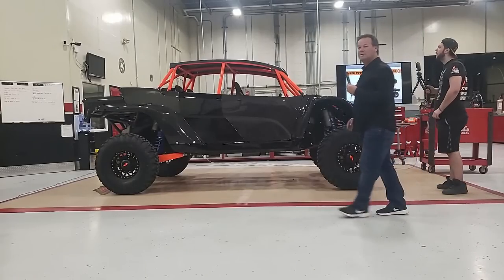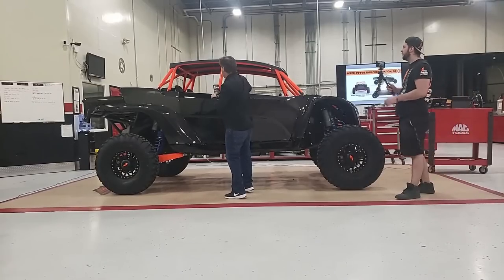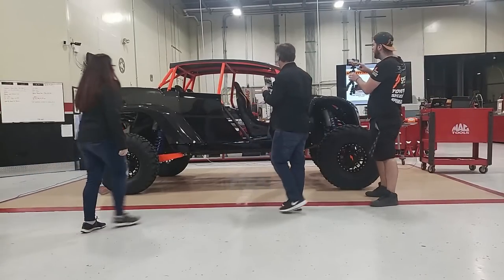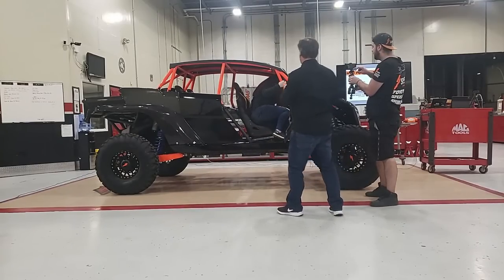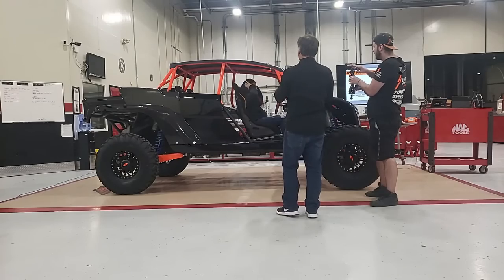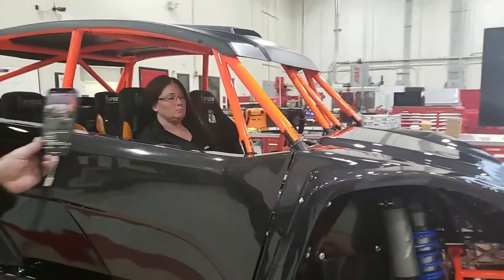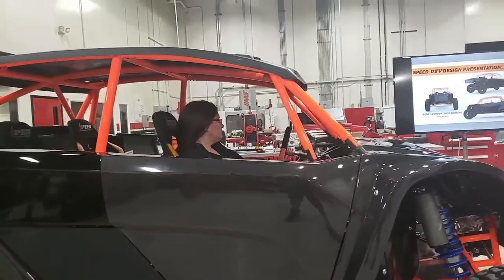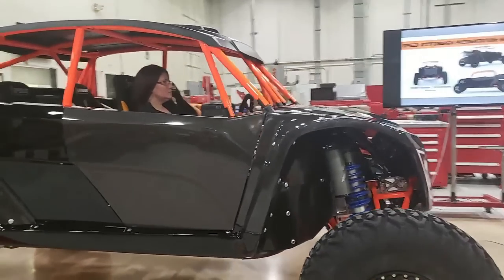Yeah, easily a 5'2" person over the dash. Can I get a 5'2"? How tall are you? 5'5"? Ginger, come sit in it, please. Let's see what you look like in the car. All right, there you are in the car. How about seeing over the dash? So there's Ginger sitting in at 5'5".